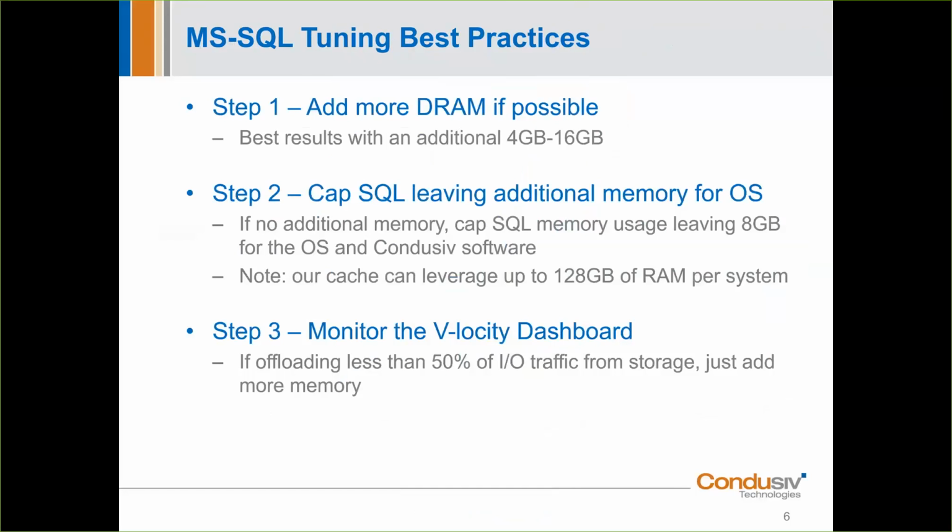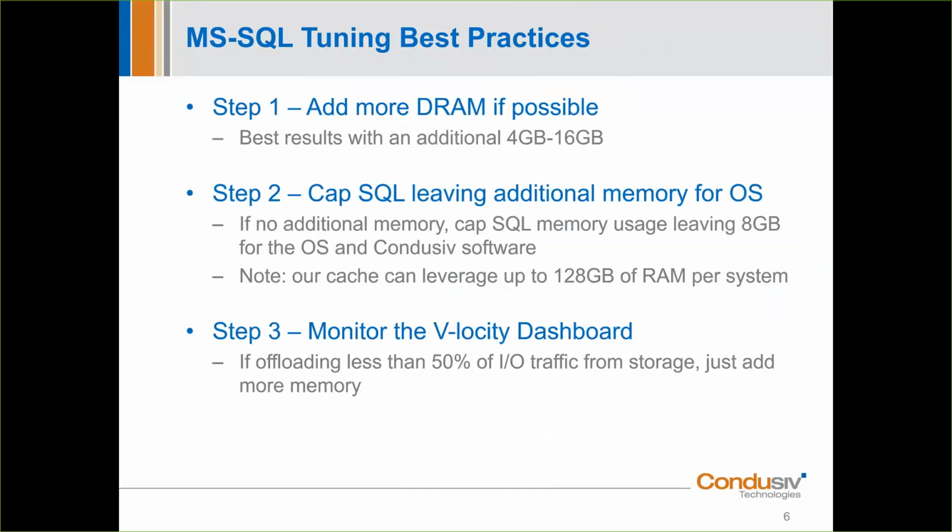So, for best results, you can easily cap the amount of RAM that SQL takes for its own form of caching or buffering. On busy database servers, if you can leave 16 gigabytes of RAM free, you'd have a V-locity cache size that would be enough to really make that machine's performance fly in most cases. And if you can't spare 16 gig, leave 8 gig free. And if you can't afford 8 gig, leave 4 gig free. Even that is enough to make a difference. If you go smaller than that, though, the cache size would really be a bit too small, and the performance improvements would become fairly limited.